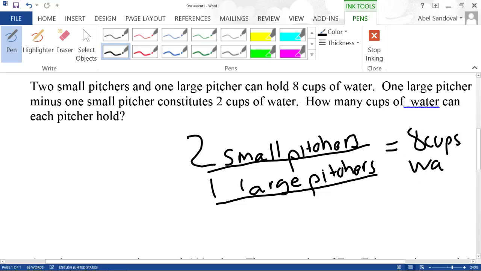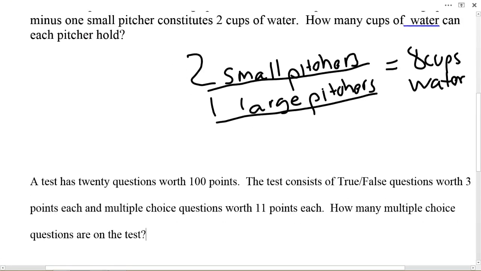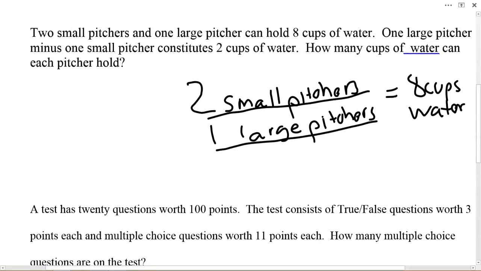So let's write this down. Let's write this as an expression and see what it means. Let's look down here, there's a little more space. Okay, so let's use variables, you guys. I'm going to use variables to explain how much water each pitcher has. Let's do that. So let's write this equation.